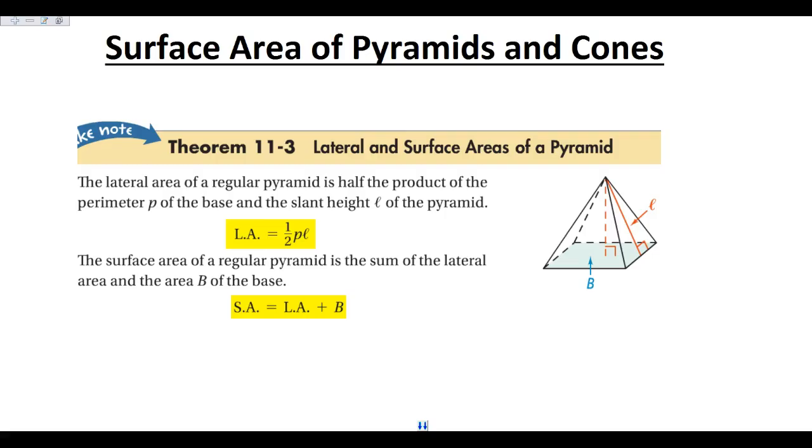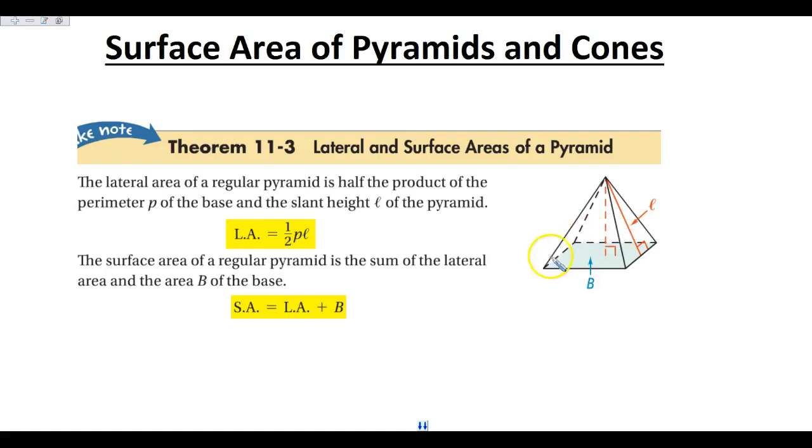So remember, our pyramids and cones come to a point, and as we're looking here, remember that our lateral area is going to be the area of all of the sides that are not bases. So in our pyramid, we have one base. So I'm going to have my area of my base here, and then my lateral area will be the area of the other four sides in the square pyramid. But these sides are all triangles. So remember that the area of a triangle is 1/2 base times height. Okay, well, the height of these triangles is the slant height of the pyramid.